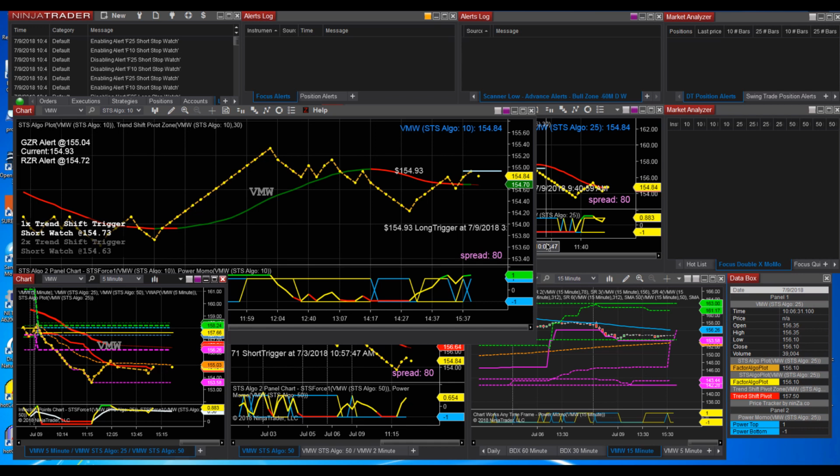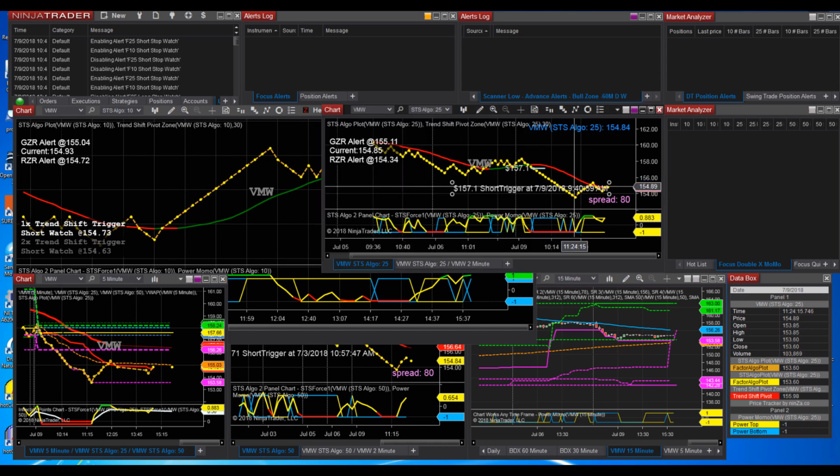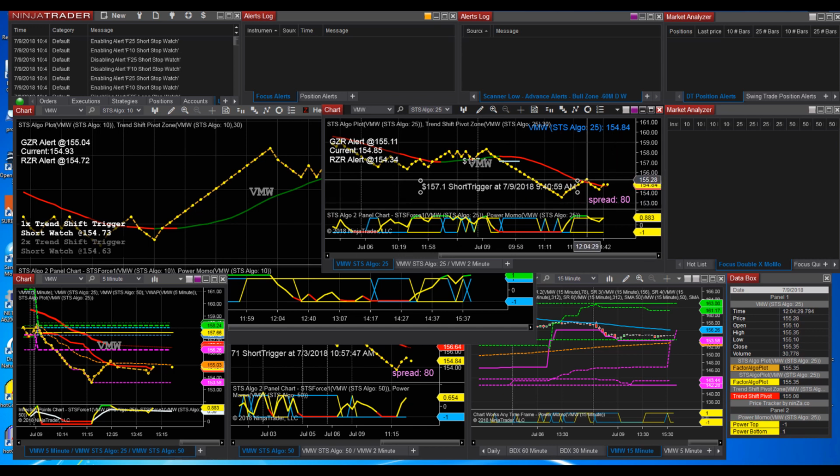That was back over here, right in this area. That's 12:04. That's that same exact place right here. This is actually a 25 plot on this chart. When it ran up to right here, barely crossed the red line, headed back down, it rejected VWAP. Even though it had gotten some force in it, it was going into resistance.